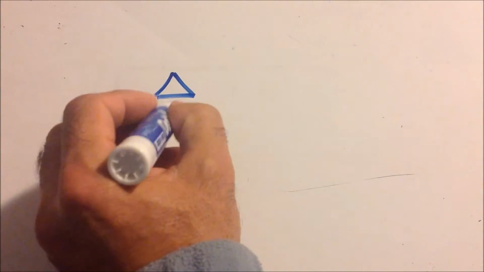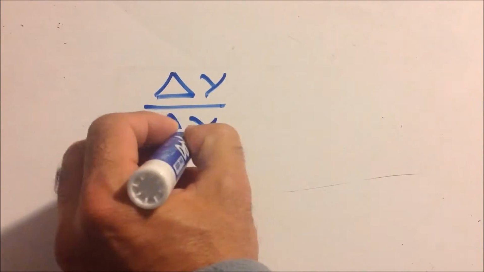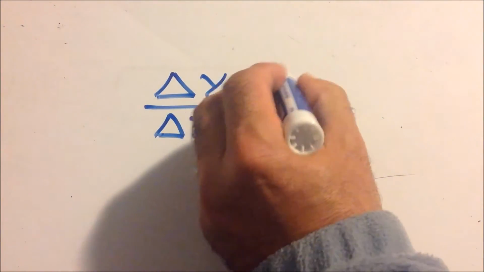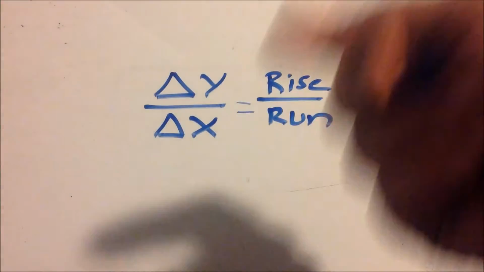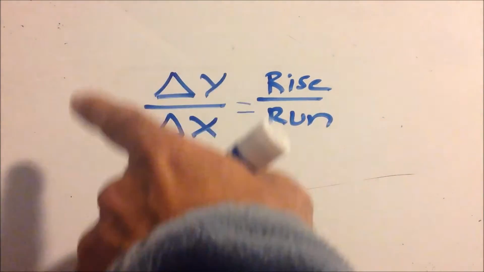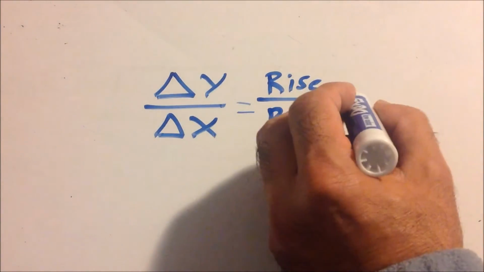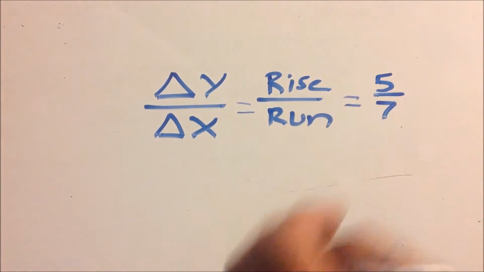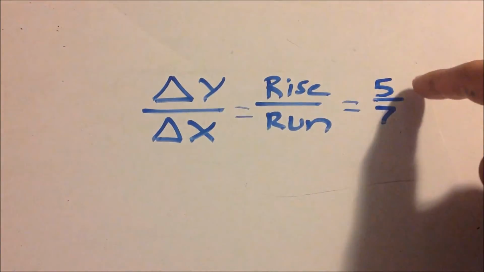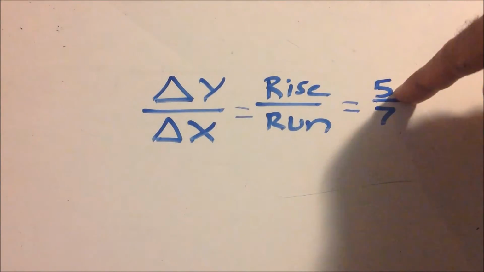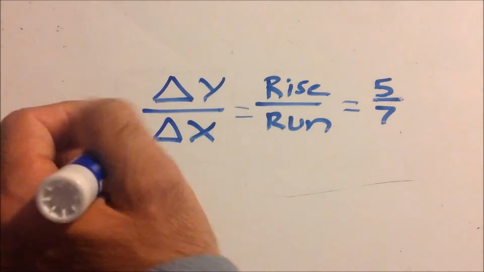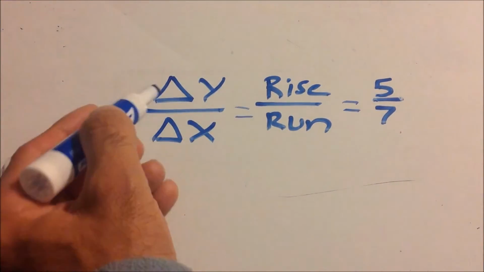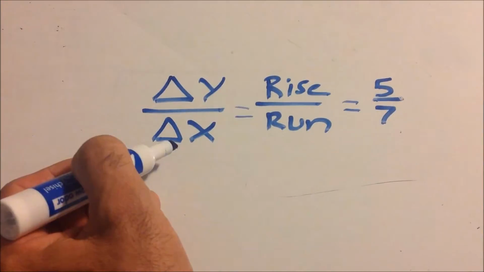Now in your textbooks in high school, you'll see this symbol, delta y over delta x. And all that means is the rise over the run. It's just a fancy way of saying rise over run. When you see delta y, delta x, it says the change in y over the change in x. So if I said 5/7, it just means that the change in y is 5 each time. It's going up 5 each time, and it's going over 7 each time for the x. So delta y over delta x just means the change in y over the change in x. It also means rise over run.